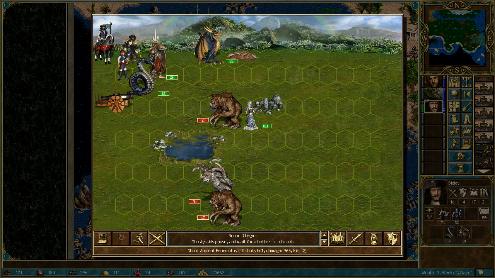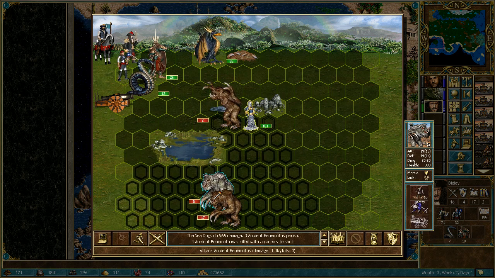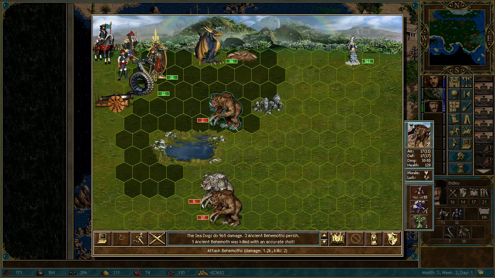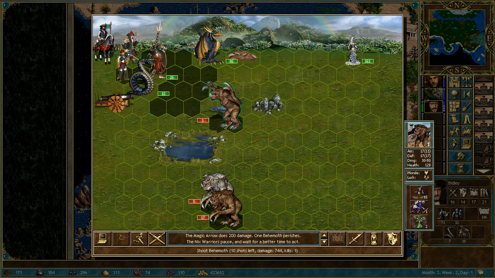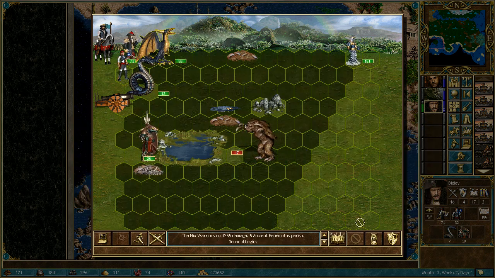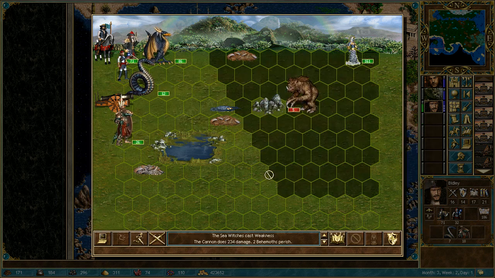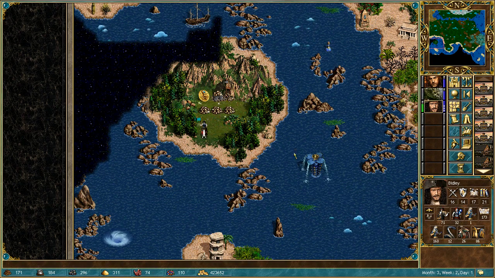Go protect. Nice. Go away. Oh, really? Fine. Kill 5, perfect. Go away. Wait. Kill. Wait. Kill. And kill. Okay. That was fun.